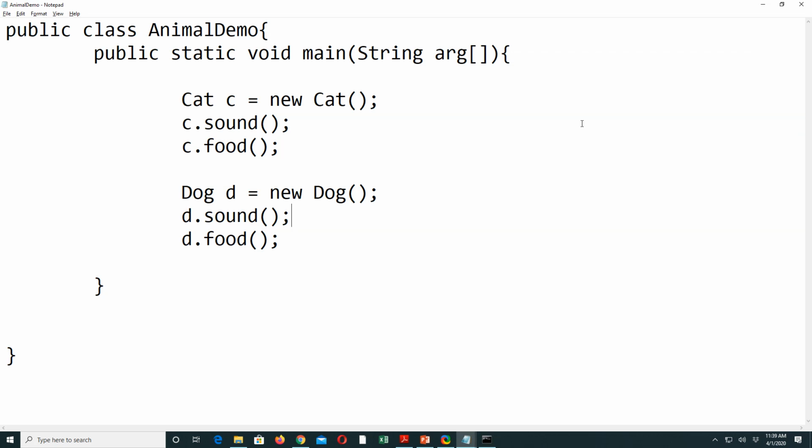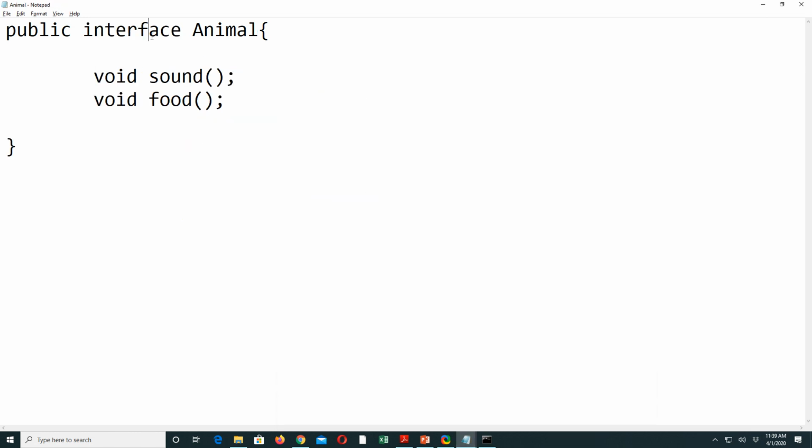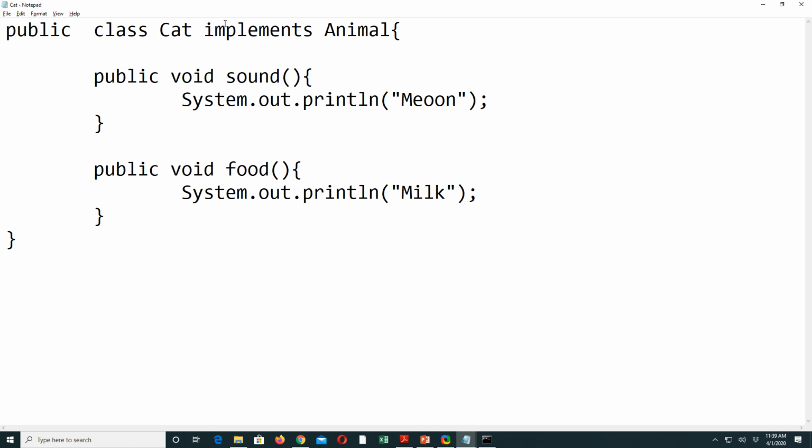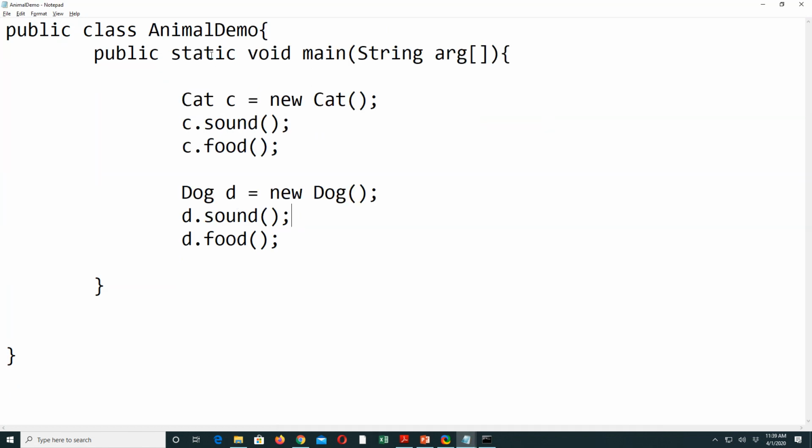Right, perfect. So in this simple example, we created an interface Animal, and that was implemented by Cat, and that was also implemented by Dog, and then we saw a demo in which we created an object of Cat and an object of Dog.